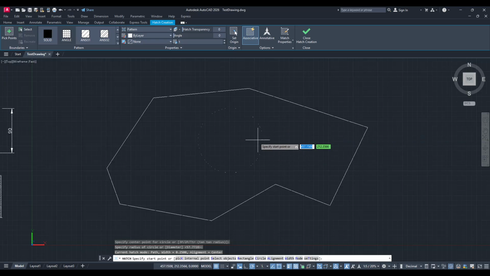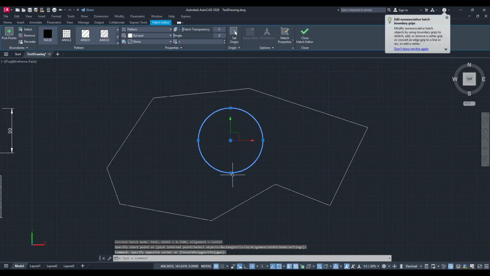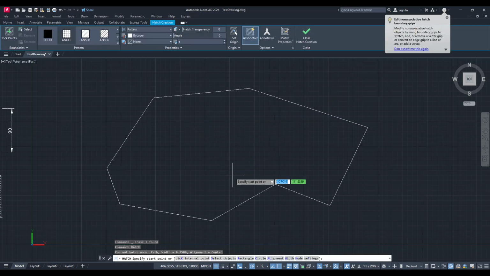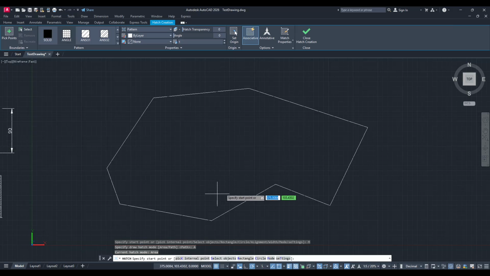Here, you have the opportunity to choose between area and path. When you choose the area mode, it allows you to fill a specifically selected area with a hatch, excluding the rest. This can be handy if you want to focus the viewer's attention on a precise section of your drawing. Alternatively, selecting mode will unveil even more options, providing flexibility and control over the hatch pattern you wish to apply.